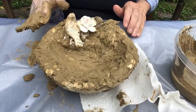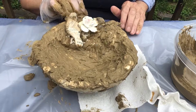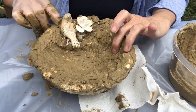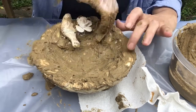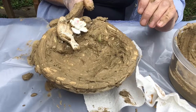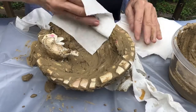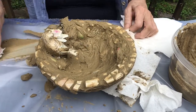And I have several sheets of plastic down here on my table so that when one gets messy, I can just pull it up and the next one is right there. So I'm making sure to get around this flower, and I'm going to have to probably toothpick that out of there. I'm using my Viva paper towels for this and kind of pushing in while cleaning off.